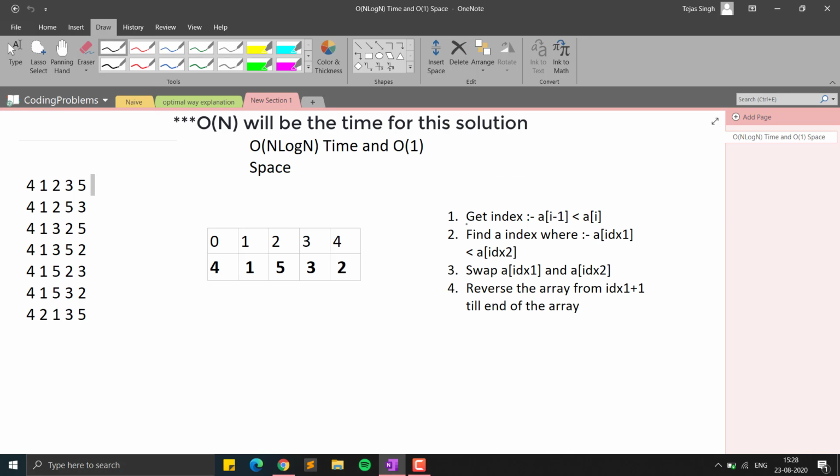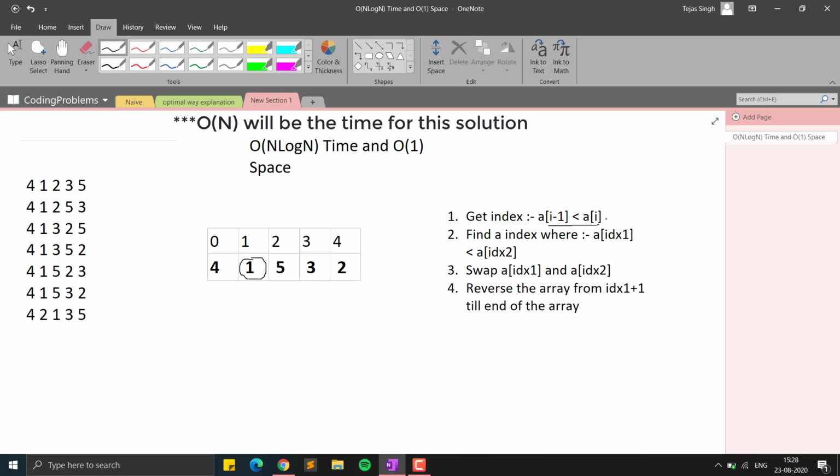First of all, we will find a particular index. If we are on this point, we have to check if this value is smaller than the next value, because for a decreasing sequence the first value should be greater than the next value. But at this point you can see for 1 the first value is not greater than its next value, so 1 is smaller than the next value.